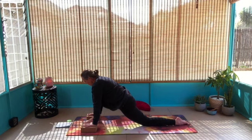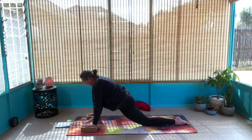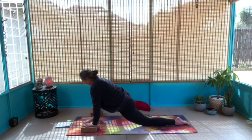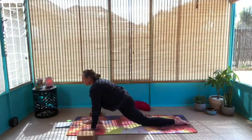We move the flow of chi through the body, through the meridian lines. We restore balance once more. Just noticing sensations within the body as you find yourself going deeper into the pose. Maybe feeling an ease. Maybe feeling as though the hips are able to draw down just a little bit further. Maybe you even want to attempt to move the blocks aside and see if you're able to place the hands down.